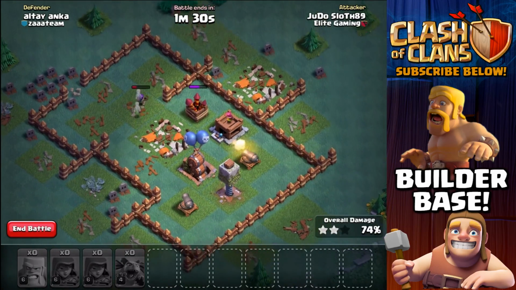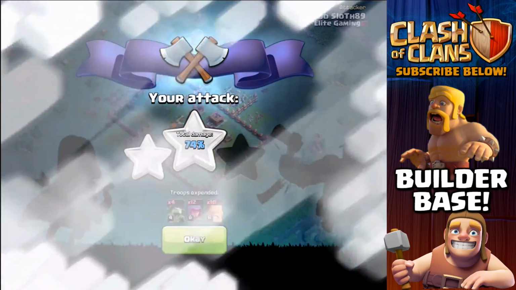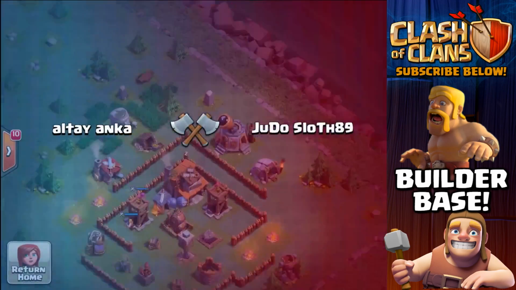So looks like we're going to finish off on 74%. That is a good 2-star, guys. Let's just see what happens. We do indeed get the victory, 27%, and this guy had the bombers. So let's have a look. He got the builder's hall.